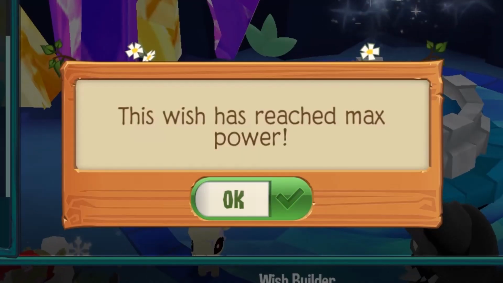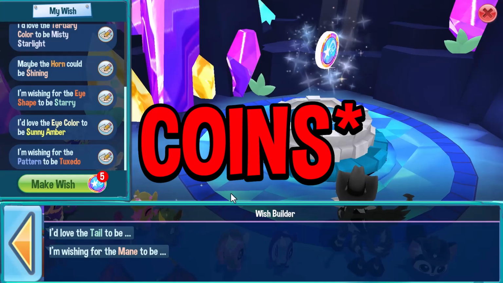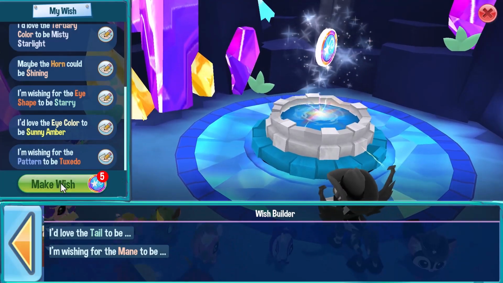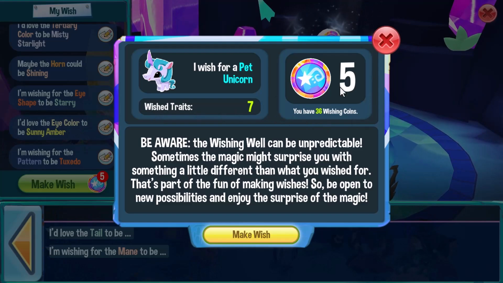Okay, the main. Oh, wait. My wish has reached max power. Okay, so you can only use 5 tokens on a wish. So, let's make our wish and let's see what unicorn we get. Okay, so I wish for 7 traits. And I'm using 5 of these wishing coins right here.